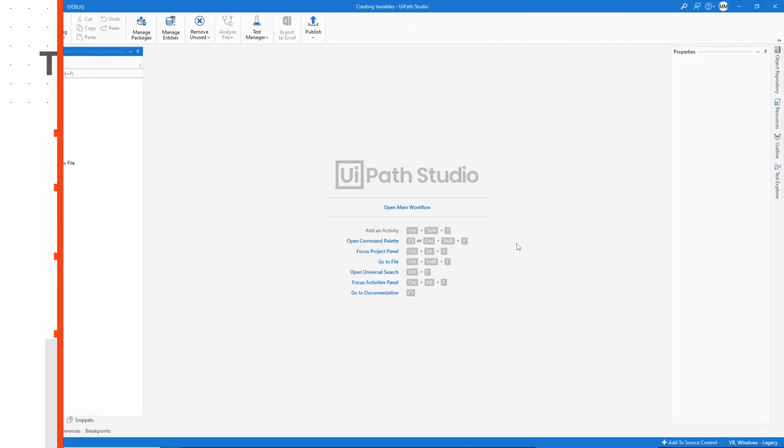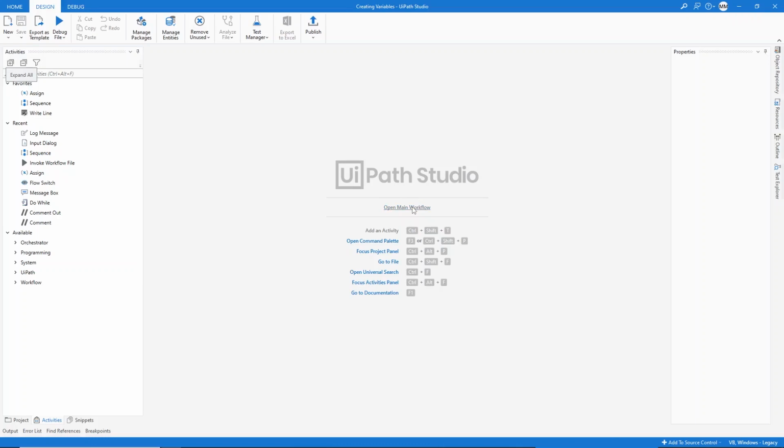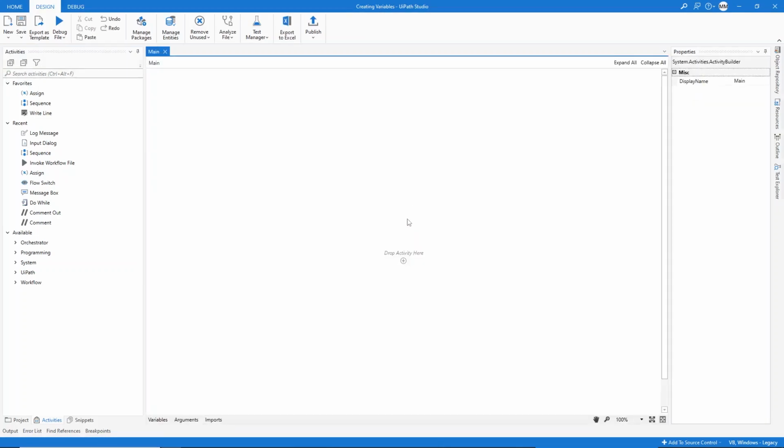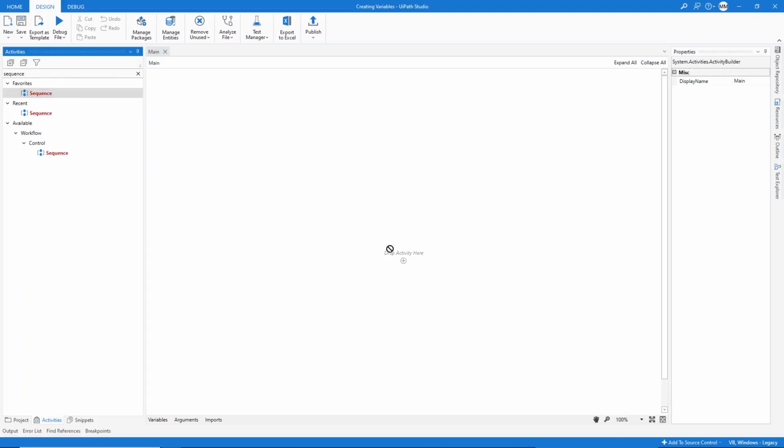Alright, we'll first create a workflow that asks for input from the user and saves the answer to a string variable. The workflow then assigns a value to another string variable and logs a message with the two values. Let's start by adding a new sequence activity. Since RPA projects can get quite complex and they're often collaborative, it's good practice to give descriptive names to activities and add annotations. Let's rename it as Creating Variables Sequence.